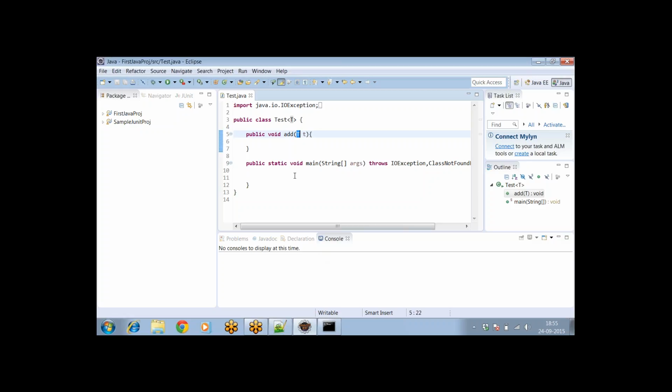While instantiating this class. Let's say I want that generic type to be String type. We can pass the type as an argument to that class, String type. So the generic type is String type. While instantiating the class, we can pass the type as an argument.